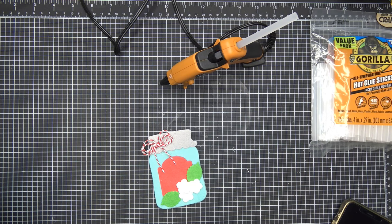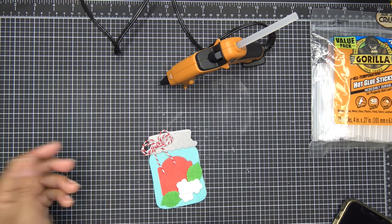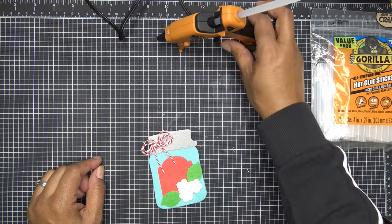They do have the larger model, and I'm assuming the larger model probably has an on and off switch, and I would probably be interested in that because it works really well. So that's great. So I'll put that to the side.